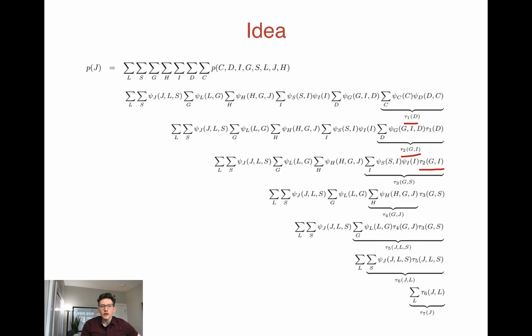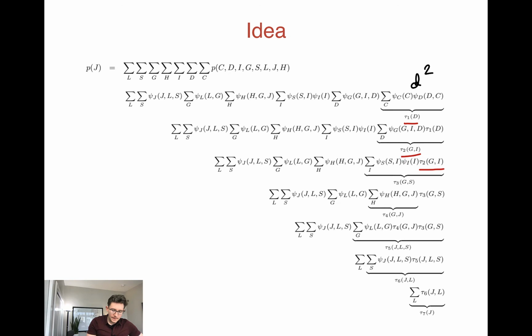Okay, how much computation was required for me to do this sum once I've pushed the sums inside these factors? Well, let's see how long each step took. So this step here, I had to do a calculation over all the possible values of C and D in order to take the sum here. So this step took O of 2 to the 2. I'll get rid of the big O notation just for simplicity. And in fact, let's put D here so we don't get confused. D meaning the dimension or the domain size of each variable, D squared.